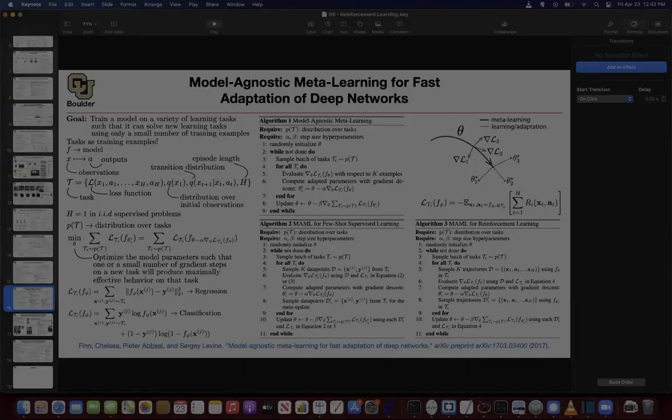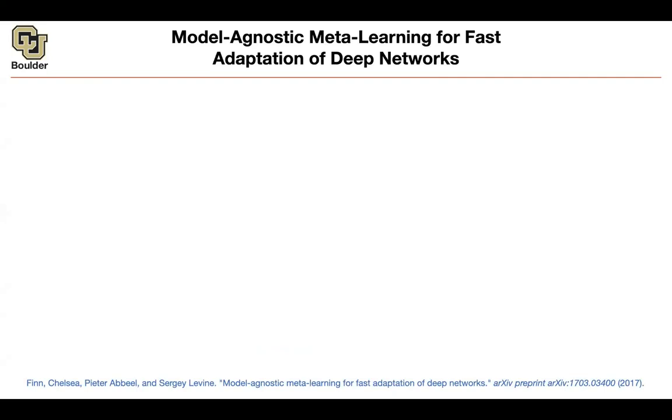Then we moved on to model agnostic meta learning. Why am I including meta learning here? Because so far, most of the reinforcement learning frameworks that we went through, or even the supervised learning frameworks, required a lot of data. And somebody might say, we as humans need much less data compared to what you're using to train your neural networks. And then a counter argument is that we as humans are multitask learners.